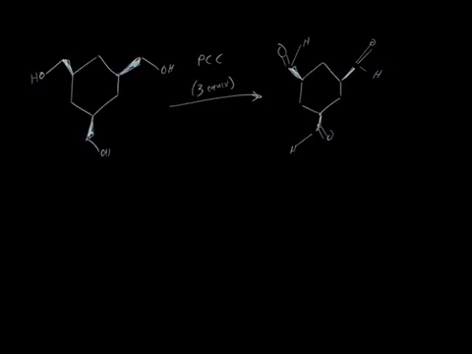So make sure you keep an eye on the number of alcohols you have and the number of PCC equivalents you have. Because I have seen him change the number up a little bit. You'll have maybe this exact same structure, but then you'll have PCC, but only 1 equivalent. It's only going to attack 1 of the alcohols at that point, so you would not draw 3 of these as aldehydes. You'd only draw 1 of them.